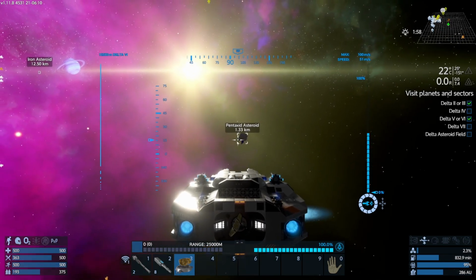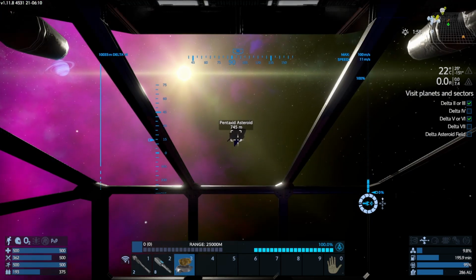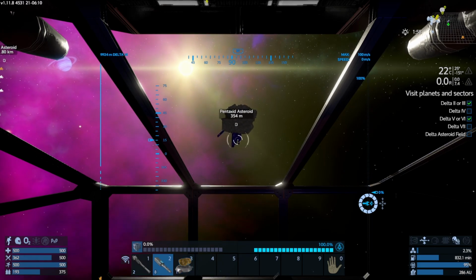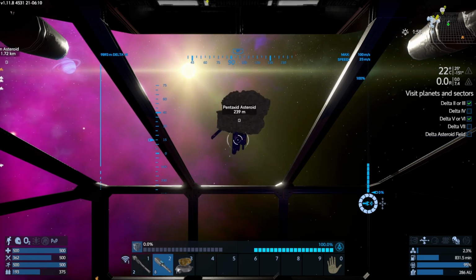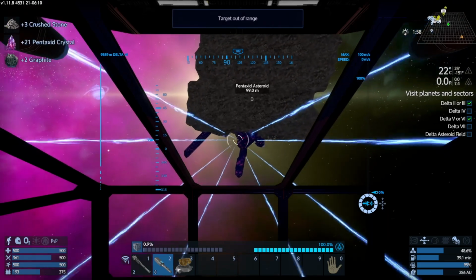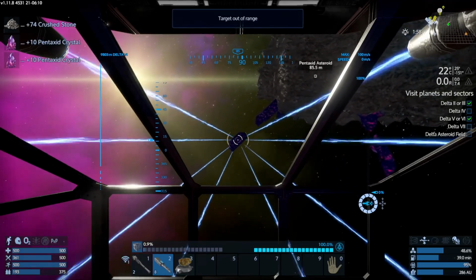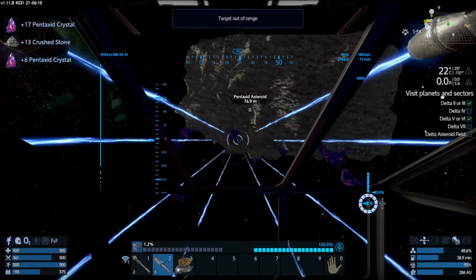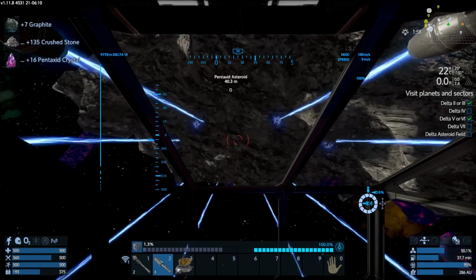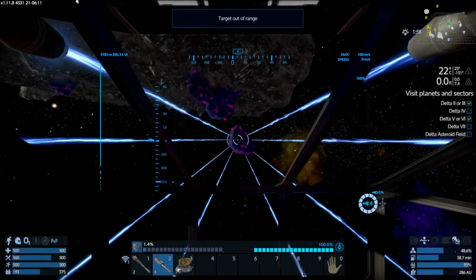Okay, welcome back. I found a pentaxid asteroid, so what we're going to do is use this as a test run for our setup. Get in close. But you can see how quickly we are taking down the pentaxid. Pentaxid's probably not a good example because you've got a lot of beams going in, so picking up the little individual pieces. Actually, we'll go in and look at that graphite.